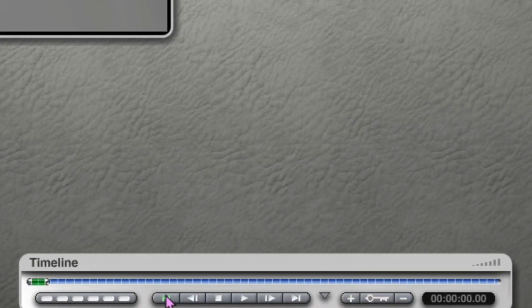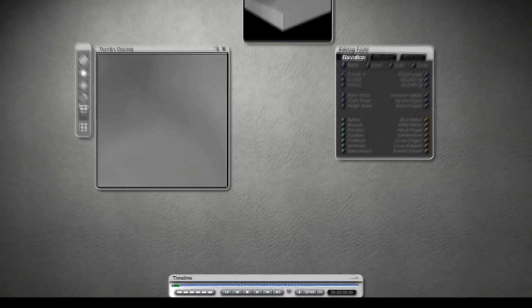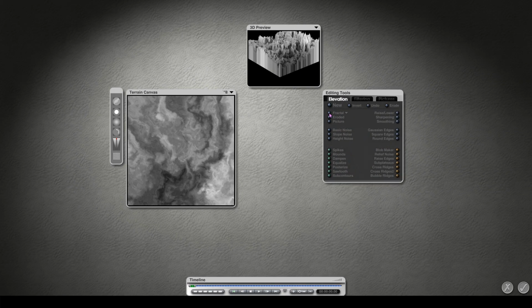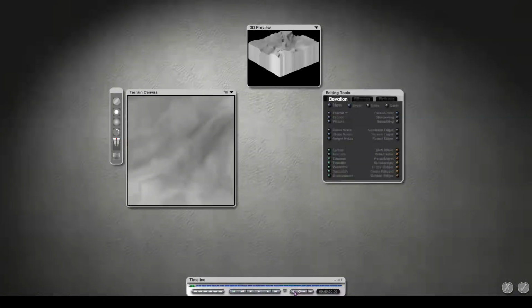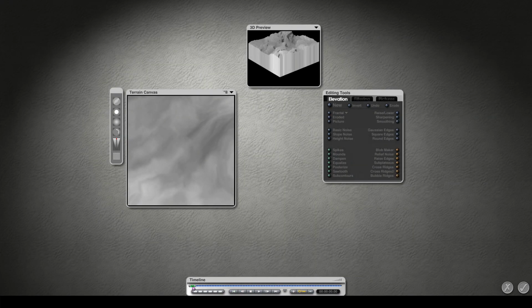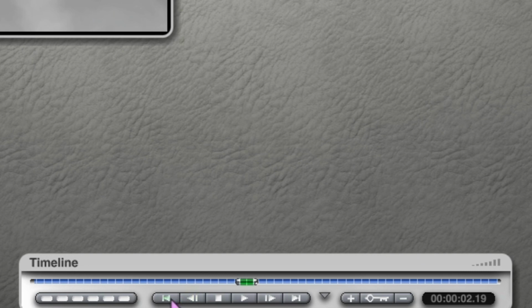Then, go to the other end of your timeline and apply, as previously said, a new fractal effect. And save it. You can navigate through the timeline to get an idea of how the water is going to move. If you look at the 3D render, use this icon right here to expand the timeline view.